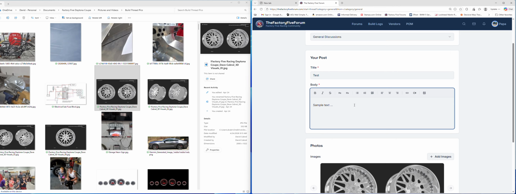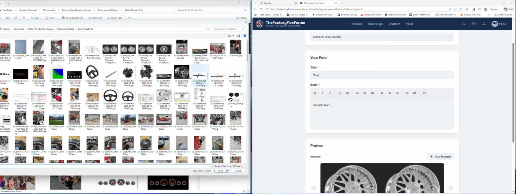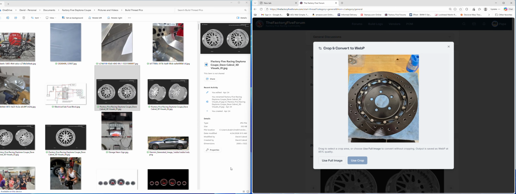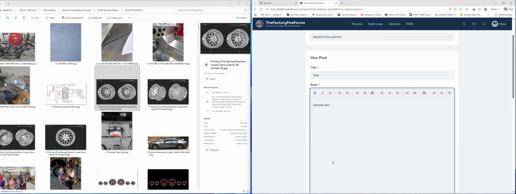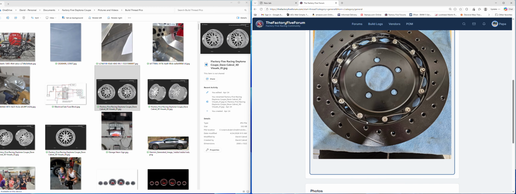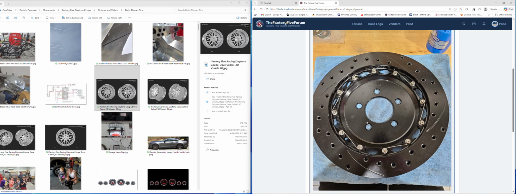And I want to add an image and I want it to go where my cursor is. So here I can go over and click on this image plus icon, and that's going to pop something open here. And let's just grab this image. And I'm going to hit open, and it's going to give me the same dialog. I'm going to use the full image, and it's going to put that image in line with my text.